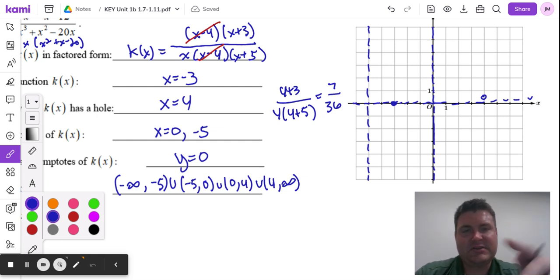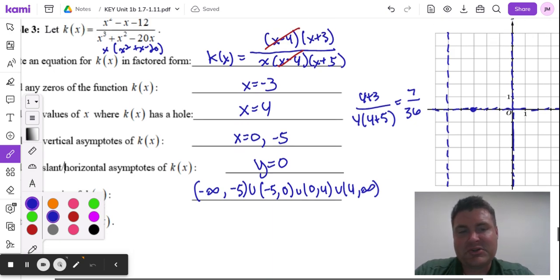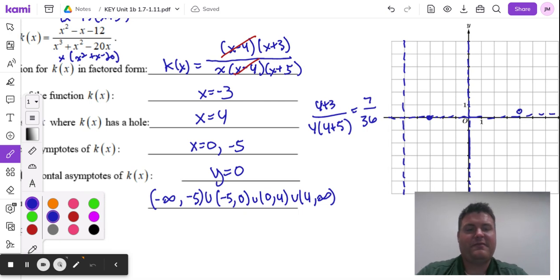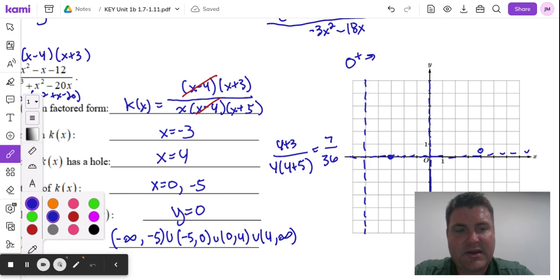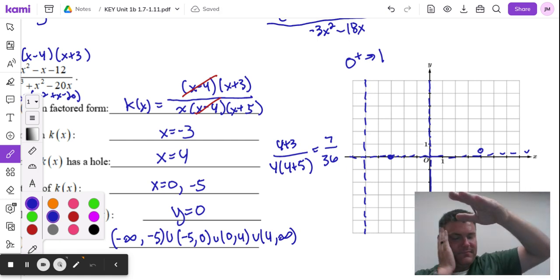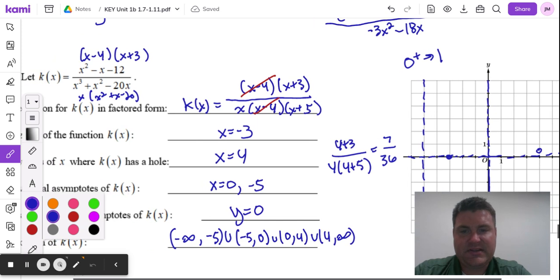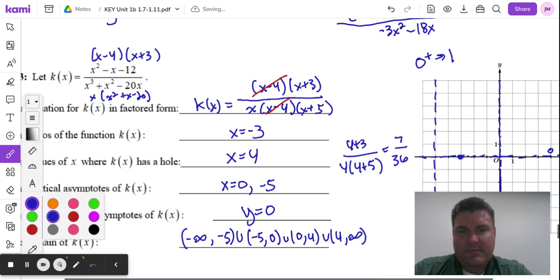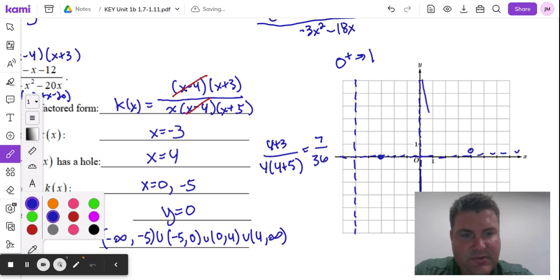All we're going to do is plug in some points, see what matches up and what's going on here. We can look at our end behaviors near our vertical asymptotes. It's really the best way I would do it. So let's find values that are close to my vertical asymptote. I'm looking at 0 from the right. I'll just plug in a 1. That'll give me enough to tell if it's going to be at negative infinity or positive infinity. If I plug a 1 into this k value, I'm going to get positive on top, positive on bottom. So I'm positive. This is going to come through to my hole somewhere. It's just a sketch, so it's not perfect.